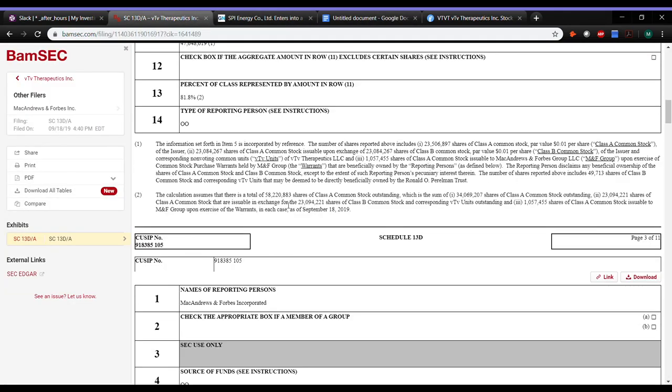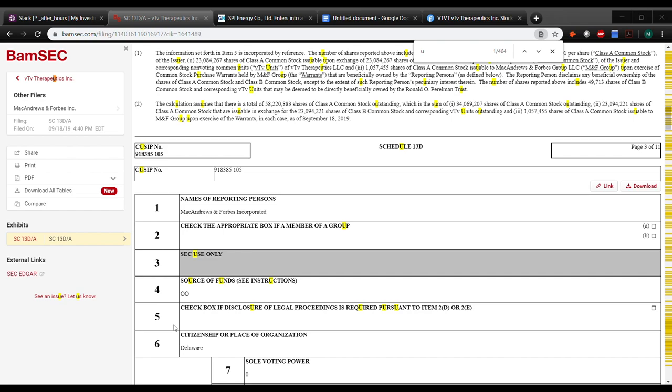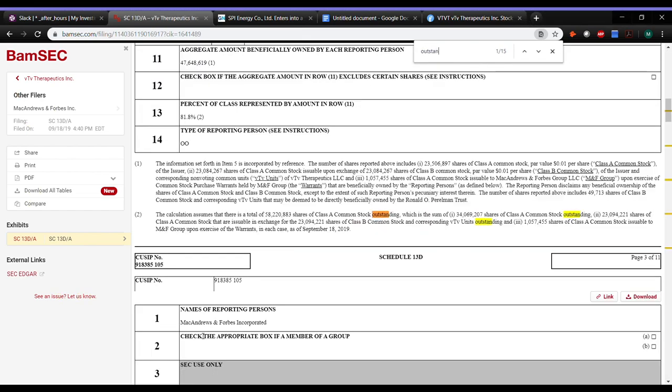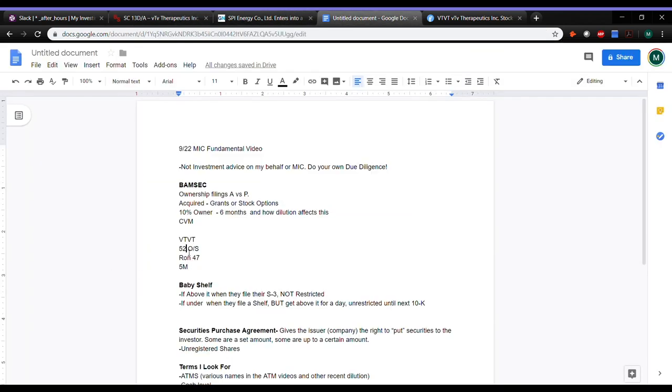Let me see if it has the outstanding shares. Bear with me for a second, guys. Okay, so there's 58. Sorry, I was off on that. So it's 58, he owns 57, so the float would actually be 11 million. So if this gaps up to 3.50, will it trade like an 11 million float? I said not necessarily, and let me explain why.